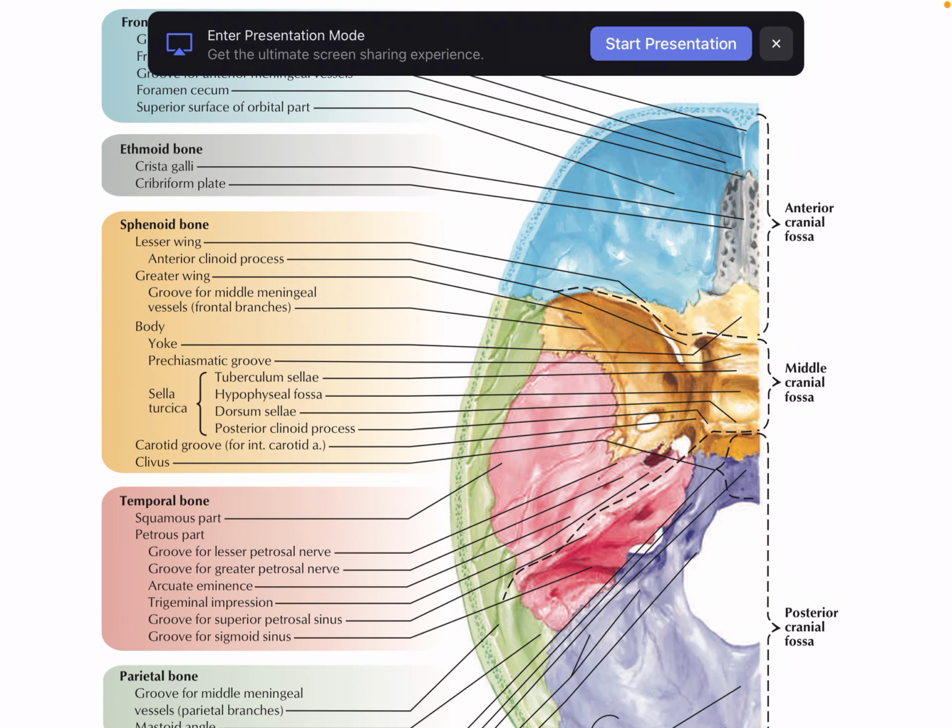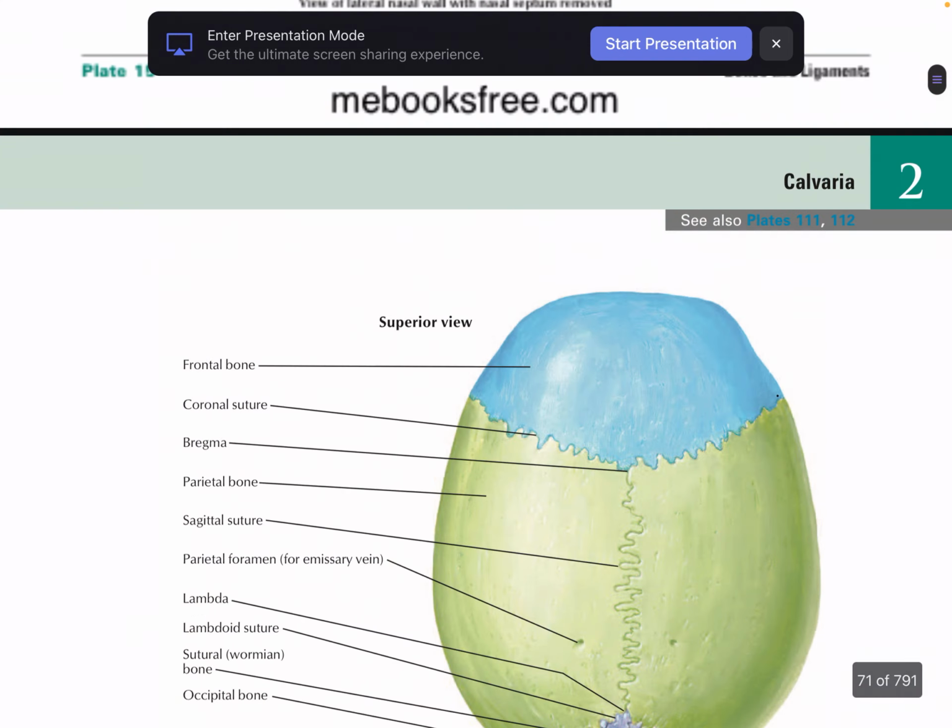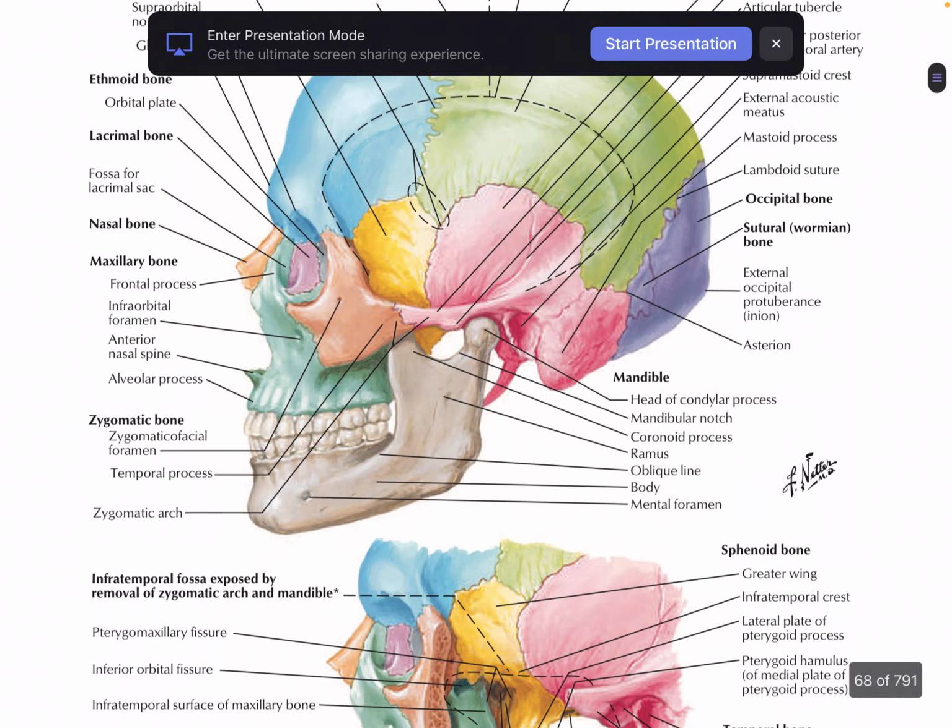Hello guys, welcome. For the continuation of this call that I explained in the last two videos about the bones that cover the brain and the bones in the visceral part, I also told you that we have different bones located inside the skull, but the size is small for these kinds of bone. The first one is the ethmoid bone. The thing you remember from the ethmoid bone is the concha. Let me show you the concha again in the nasal cavity.